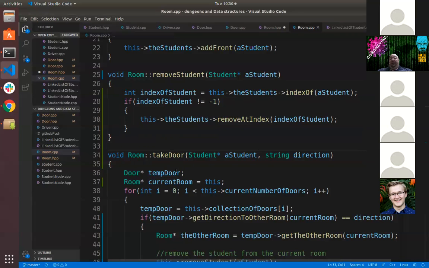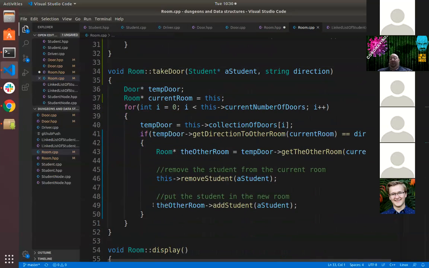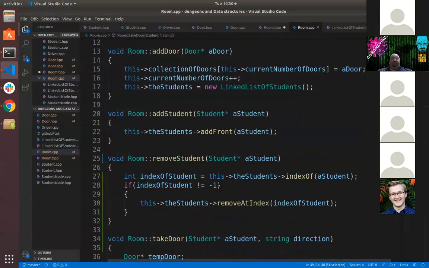From the student's perspective, he wouldn't be in two places anyways, because as soon as we add him to the other room, when we add a student to a room, we're adding the student to the front of our list.